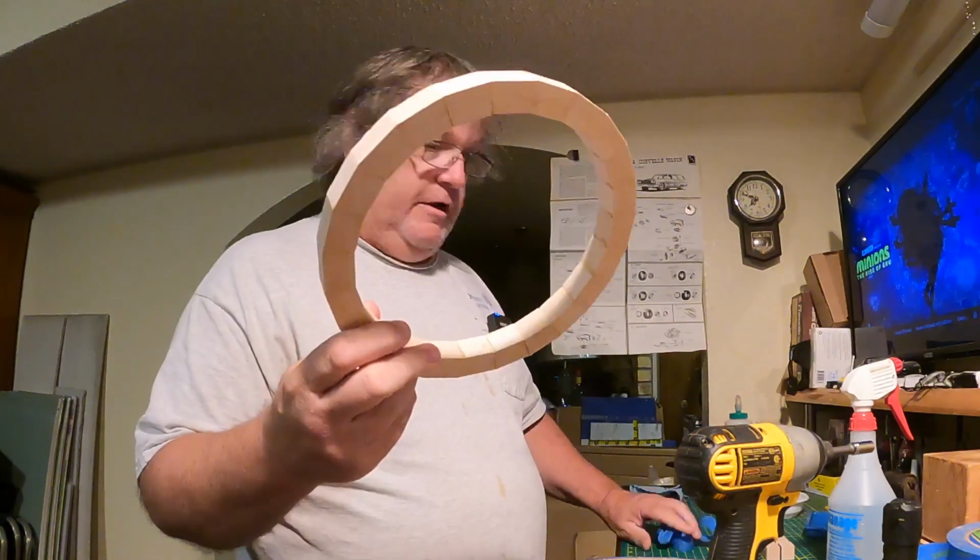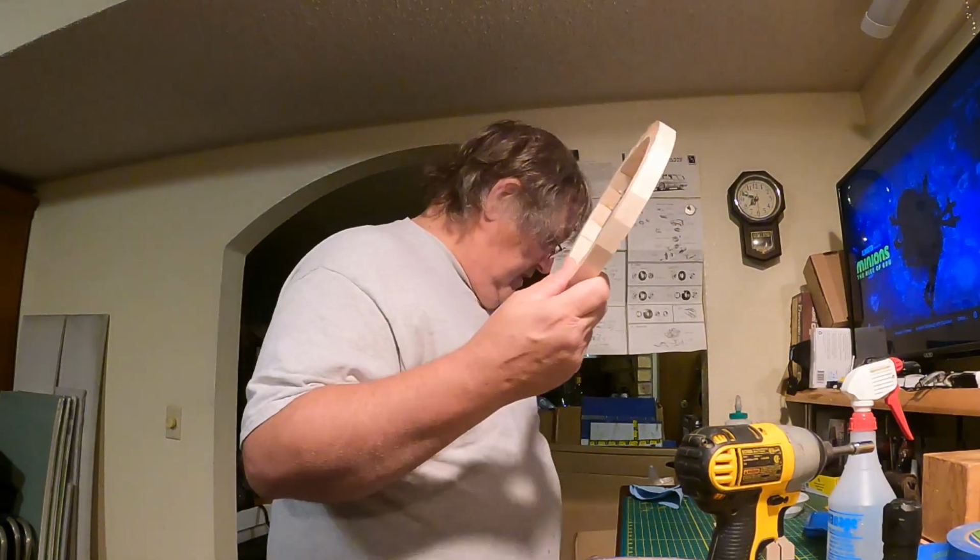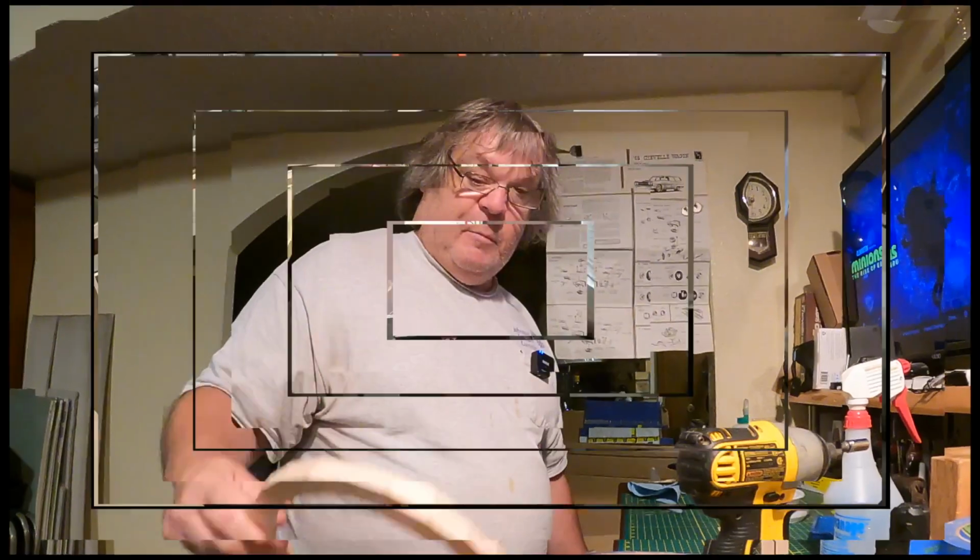And there's one ring complete. I got one more I need to make. That's why I have to take them apart now, because I need.